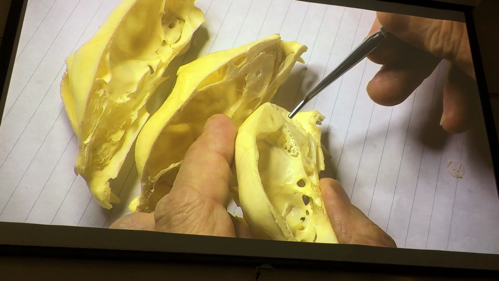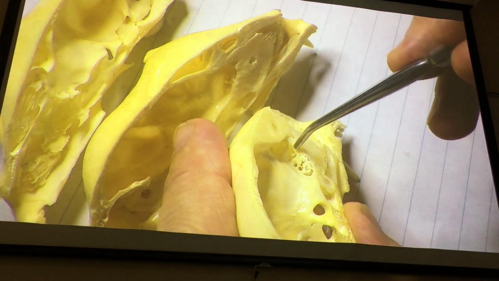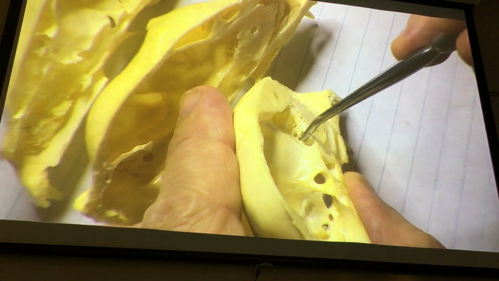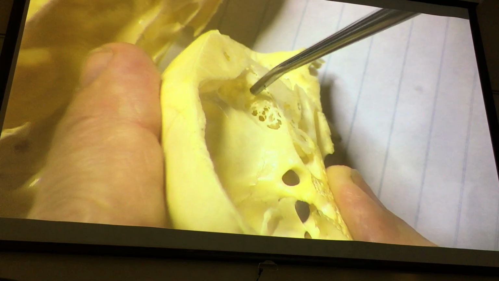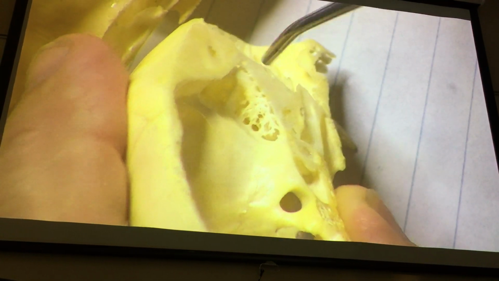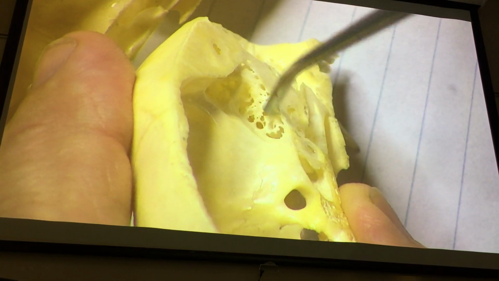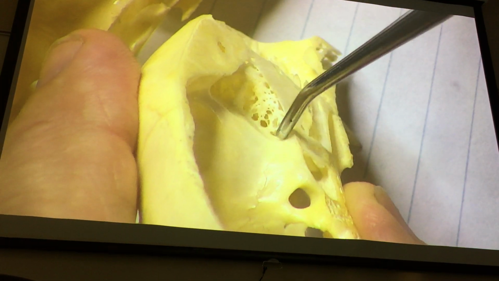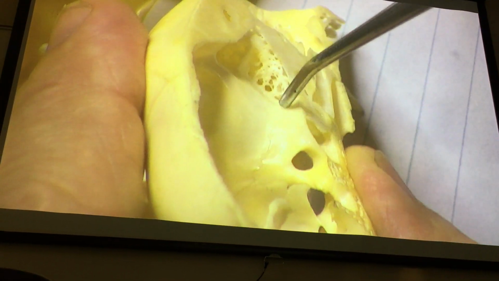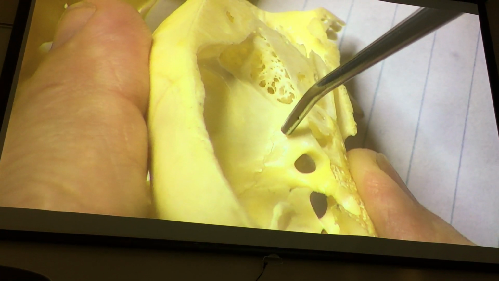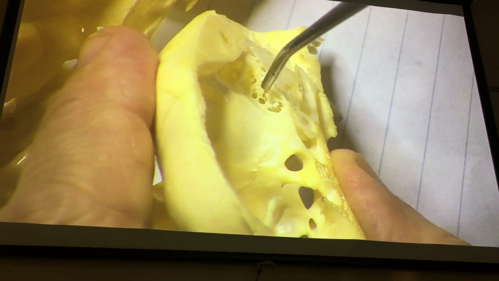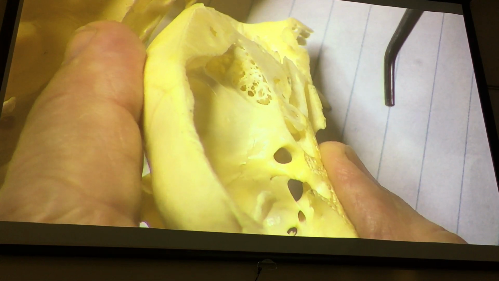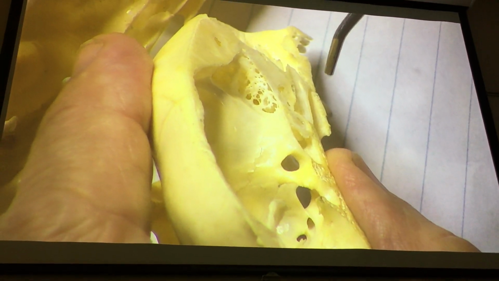The axons from those olfactory receptor cells enter into the cranium here. All these little holes are called olfactory foramina, foramina being the plural of foramen. Sitting right on here is the olfactory bulb. In fact, this is the impression of the olfactory nerve going into the cerebrum. All of these holes are on a piece of the ethmoid called the cribriform plate of the ethmoid.